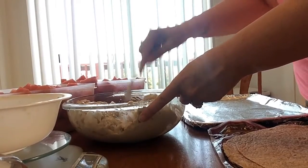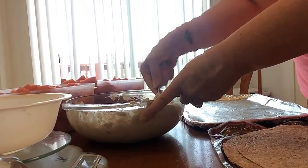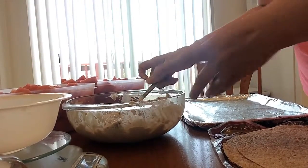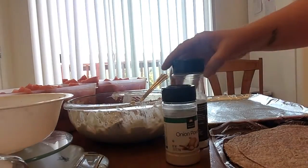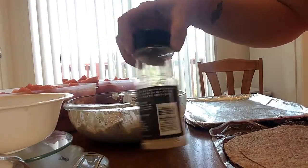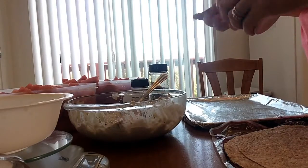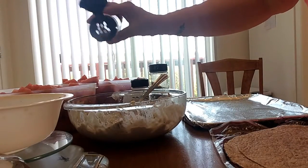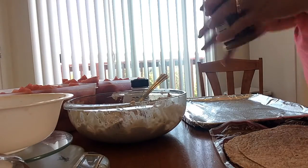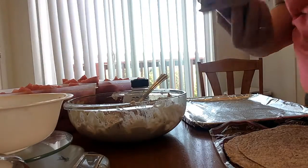Mix that up really good. I think I am going to put a little bit of seasoning in this. Let me go grab some stuff. Okay, the recipe I had did not call for any seasoning, so I'm going to put some cumin, onion powder, and garlic powder. And I don't measure spices, guys. I just pour them in, which is usually a good thing, but I know you have to be careful doing that, especially with the cumin, because it can be really strong.